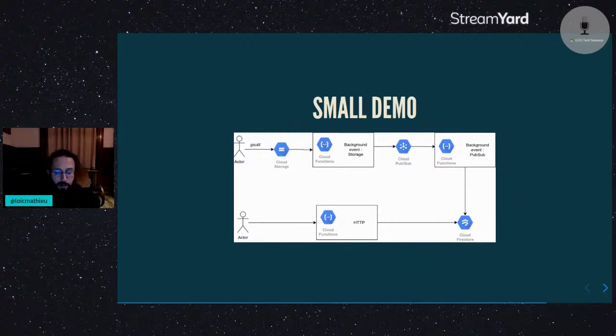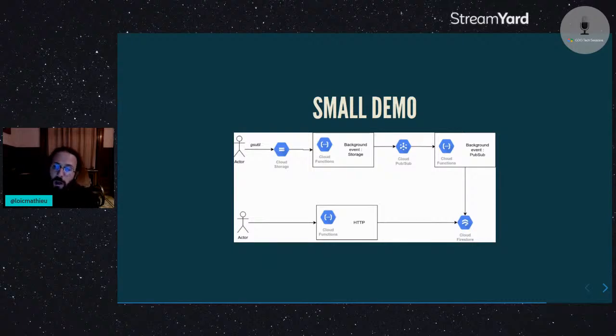This will be an application that will store bookmarks, and then you can retrieve those bookmarks with an HTTP API. But as I'm not a front-end guy, I will use gsutil to send a bookmark to store to my application via a simple JSON file. So a bookmark will be a JSON file. I will use gsutil to upload the JSON to cloud storage. Then our first function will be triggered by a storage event. It will load the file and send the content of the file to Cloud Pubsub.